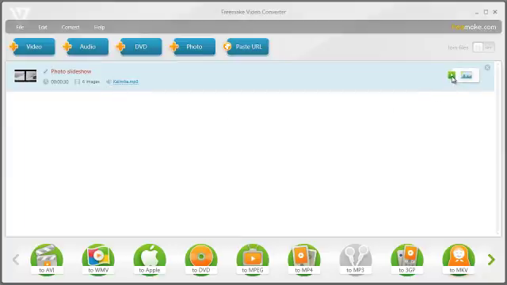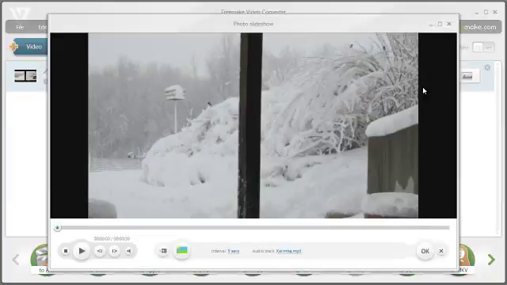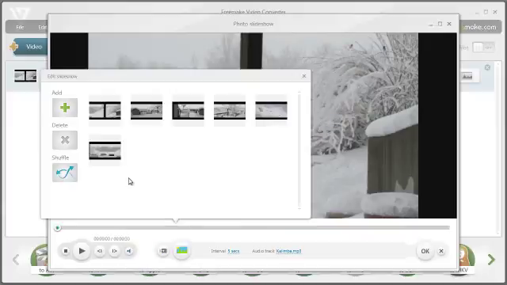Now then, you can come on over here to Preview, and while in the preview, you can play, stop, fast forward, fast rewind, and so on. But right here is where you can edit the slideshow in the event you want to shift the images around or even add additional images. And go and close this out here.